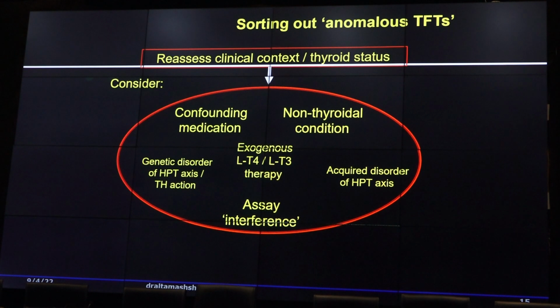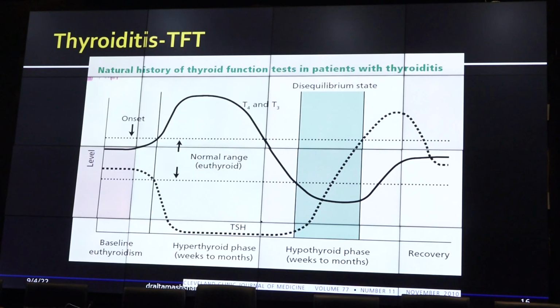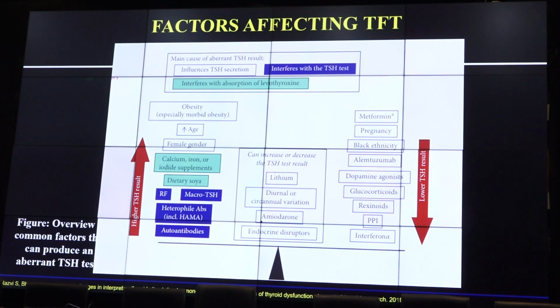Now I know a lot of you will argue that we get patients with abnormal TFT. This is one red circle that we need to think about most of the time. Thyroiditis may be confusing a lot of times depending upon at which stage and at what severity the TFTs were done for that particular patient. Luckily we didn't have dietary soya yesterday when we had our food. None of us were on metformin when we had that particular box.